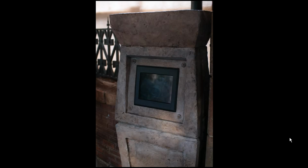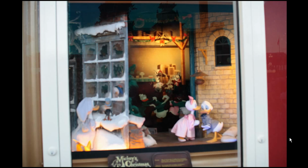Now we've switched over to the Haunted Mansion, and this is a shot of a touchscreen visible right after the merge point between the two queues. One goes through the cemetery, the other is more of a straight shot. Eventually that will be a fast pass queue and a non-fast pass queue. This merge point requires a touchscreen technology so the cast member can access certain pieces of data.